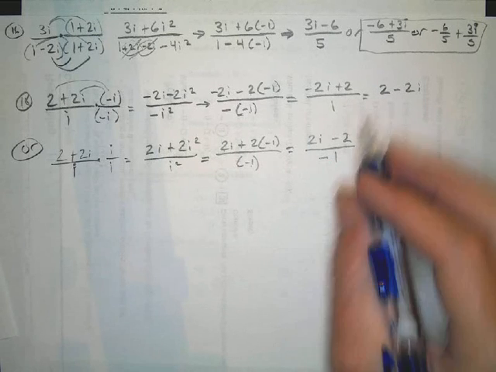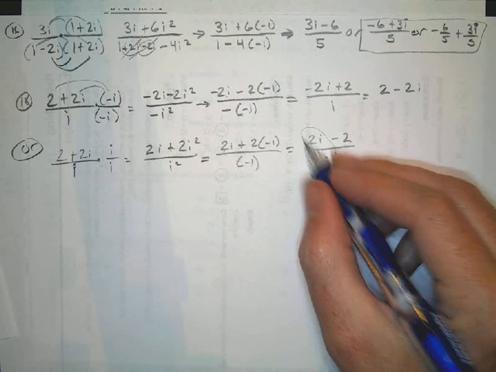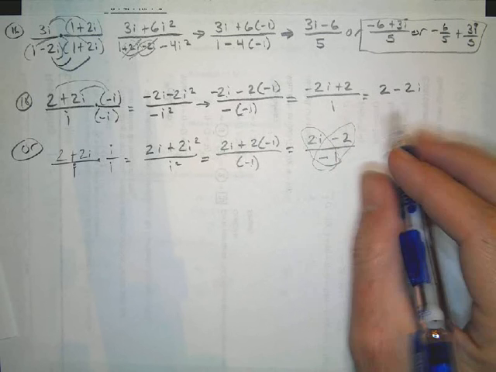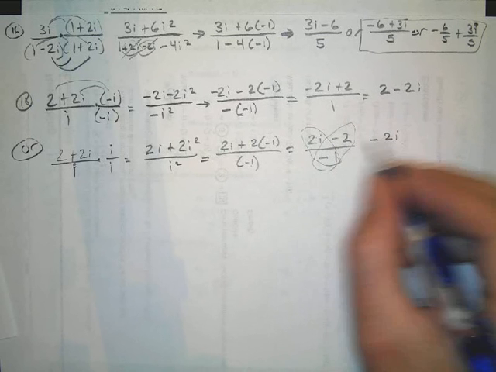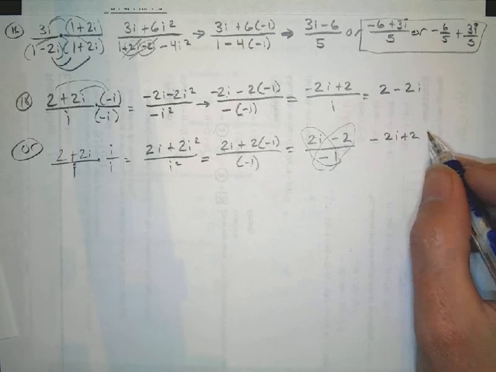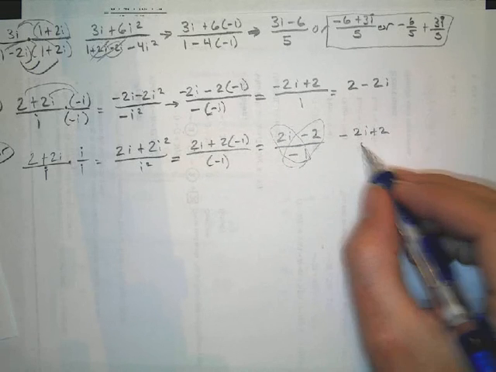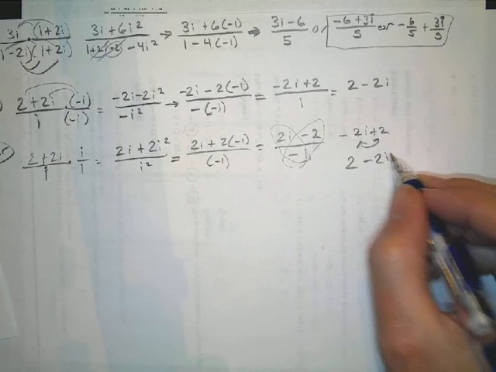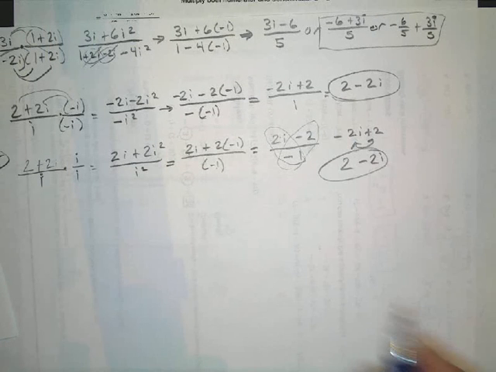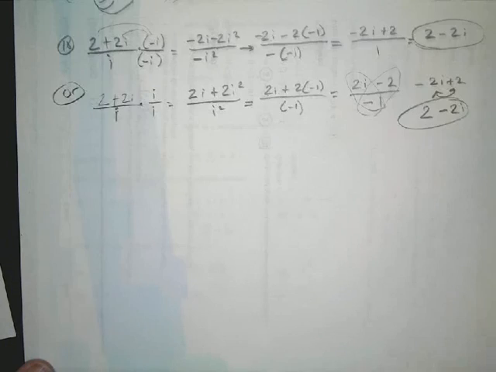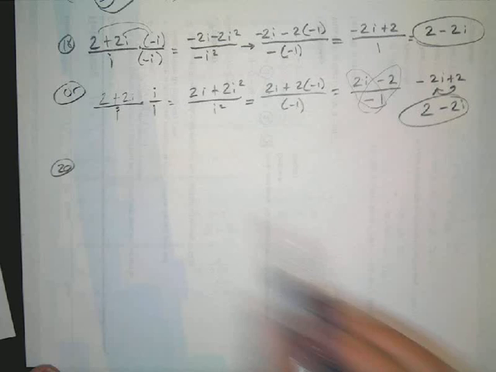So because that's negative, if I want to change my signs around and rewrite this here, what is 2i over negative 1? Well, it's negative 2i. And what is negative 2 over a negative 1? It's a positive 2. So if I write that in the proper form, I would reverse the order, and what do I have? 2 minus 2i, which is the same thing I did right there. So there's a couple ways of doing these problems, so just keep that in mind. But the complex conjugate works very well.